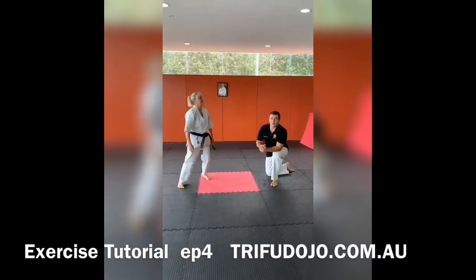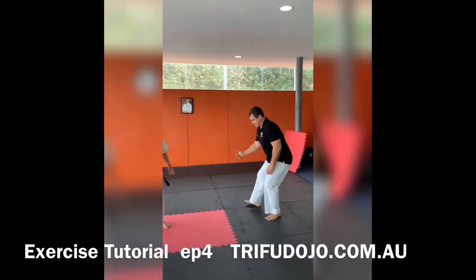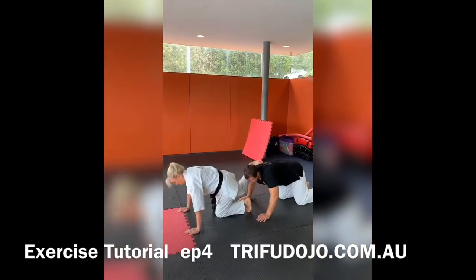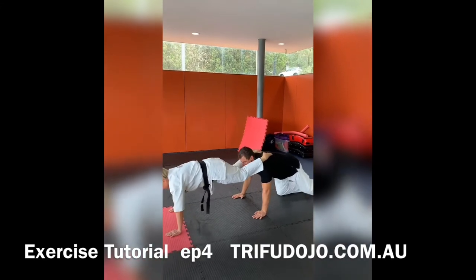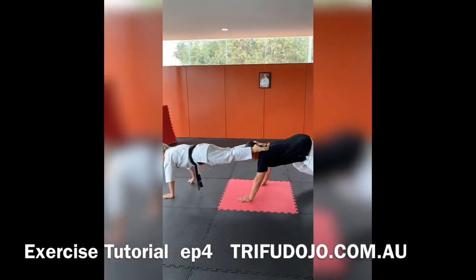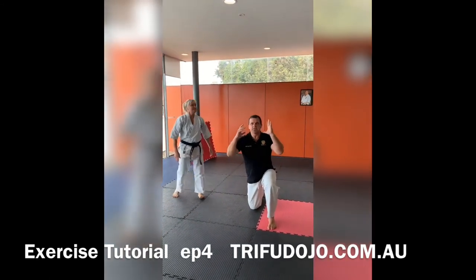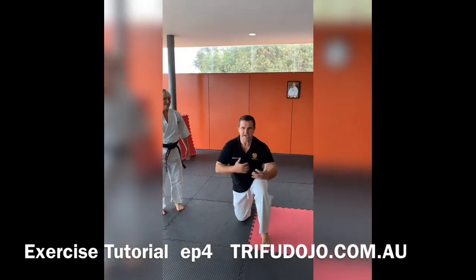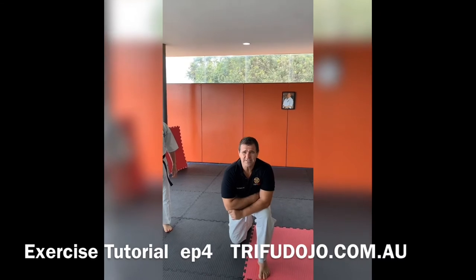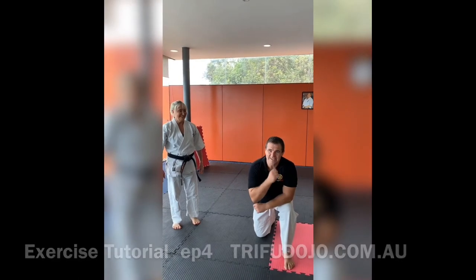Now, we can also do a version where the caterpillar is actually walking forward. So come back a bit, and now we're gonna walk forward. It's gonna be synchronized, so we can walk together. Let's go, walk together. That's it, then you can do that with a few people. It's a lot of fun, and people don't realize they're exercising, right? So this is working the chest, working the core, working the arms. And guess what? You don't know you're exercising. How good is that?